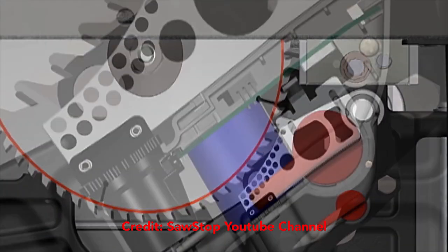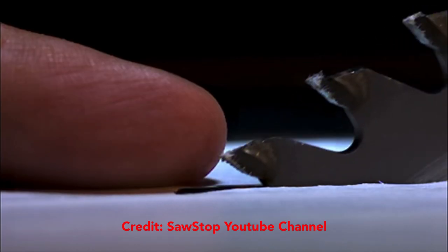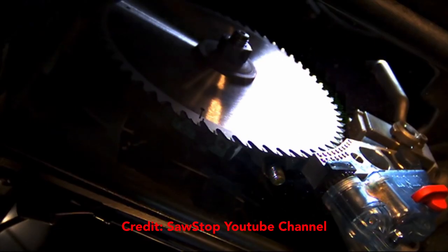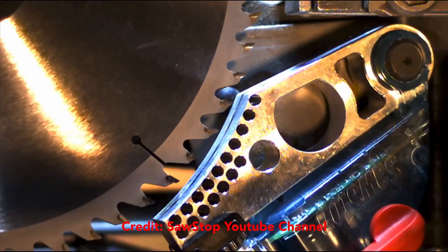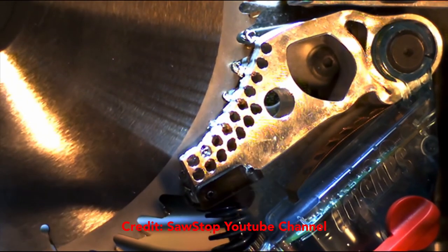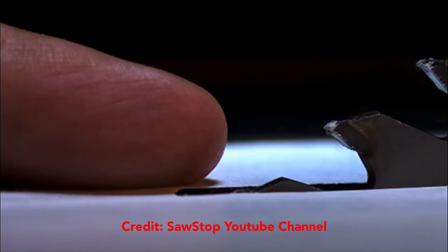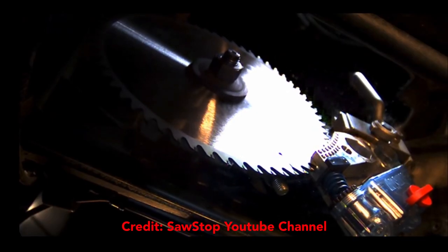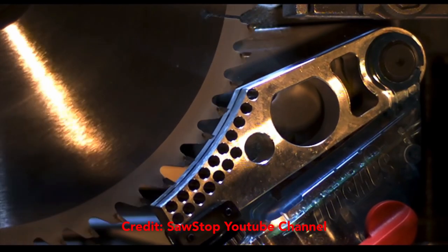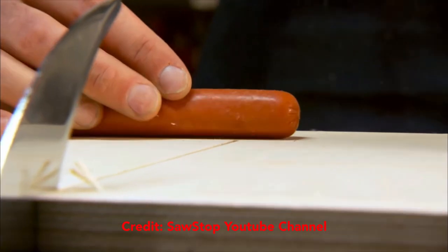If you're not familiar with the SawStop technology, it's actually a quite simple but really clever design. The saw analyzes the current differential in a similar way as a differential circuit breaker that you should have in your home electrical installation. The blade is charged with electricity, and in case of contact with anything conductive — let's say a finger — there is a current leak. When the saw detects this current leak, it triggers a spring that retracts the blade and smashes it almost instantaneously into an aluminium piece that works as a brake. This happens in less than 5 milliseconds, and the result is only a tiny scratch instead of an otherwise disaster. Of course the downside is that you need to replace both the blade and the brake cartridge — but how much are fingers worth? These don't grow back, so I consider mine priceless.